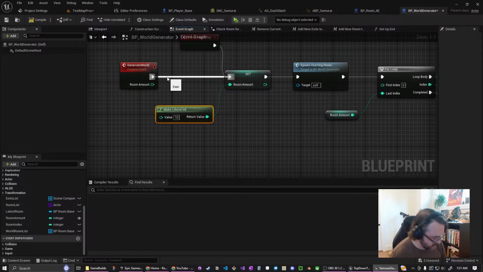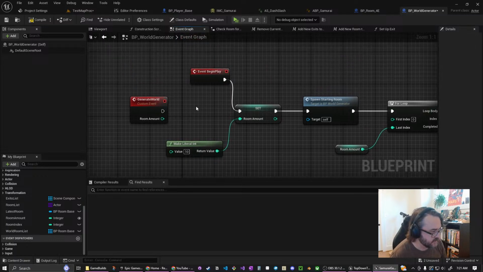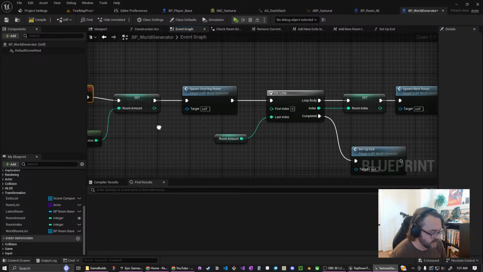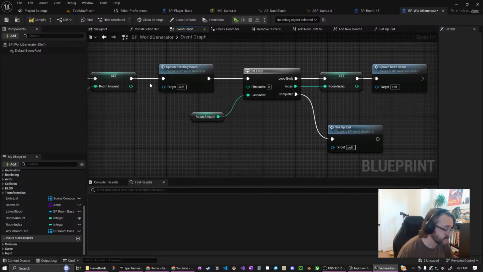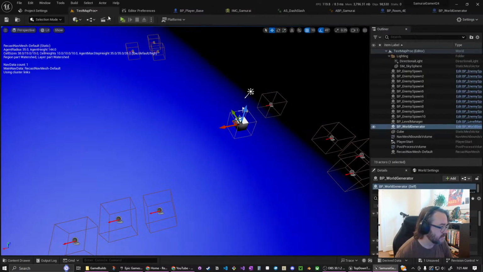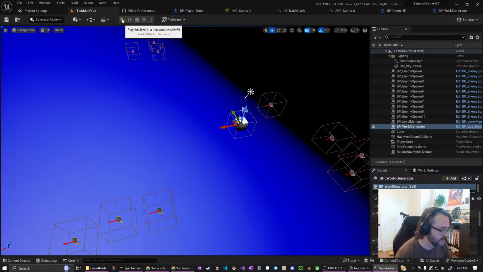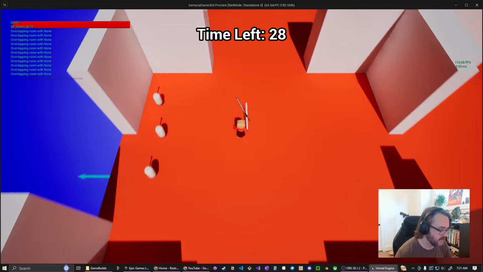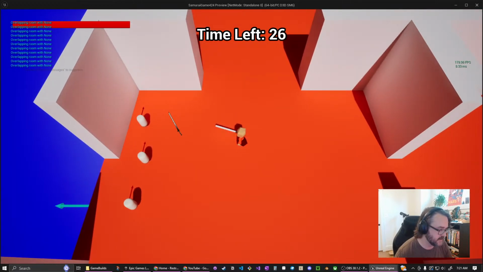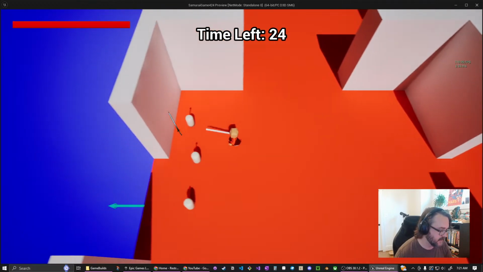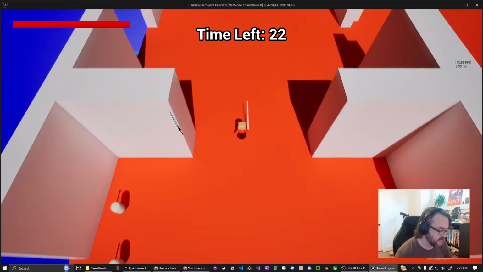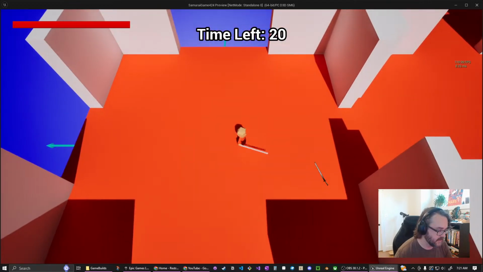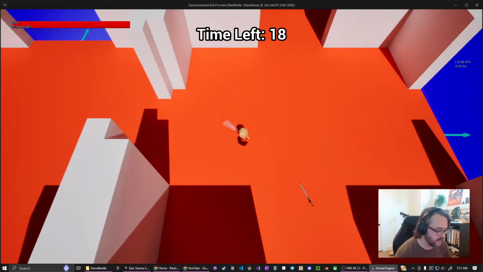All right, so we're not calling this event. We're just gonna call begin play, and that will do it once. All right, hopefully. I put in a lot of debug stuff to make sure my laptop didn't explode, so the desktop should be fine. All right, here we go. You can see the enemies are not happy, but we're happy. Look.